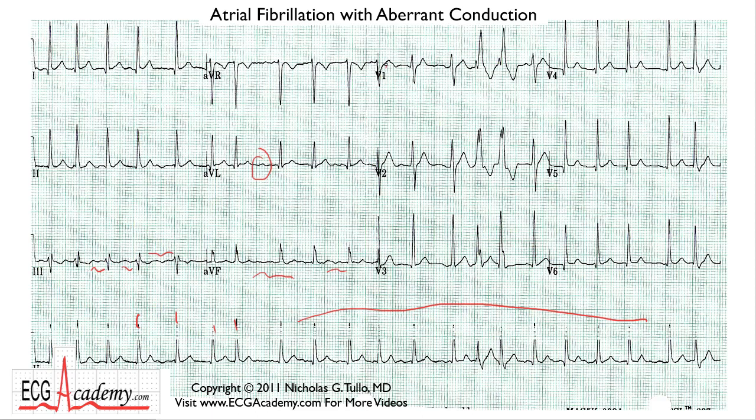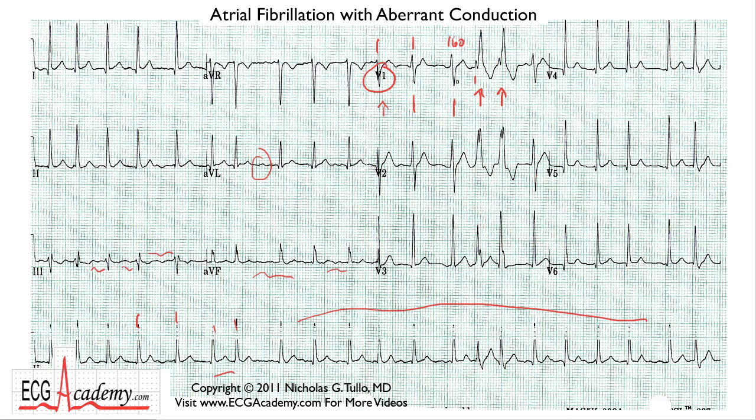But now look at V1 and pay attention to the first 3 beats in V1. Well, this one's not right on the borderline. But these 2 beats in V1 look like they conduct fairly normally. And there are pretty long intervals in between those beats here, about 120 beats per minute, and this one about 110 beats per minute. But then right here you have 2 beats that come down much faster. If you measure back from this line, you can see it's about 160 beats per minute.